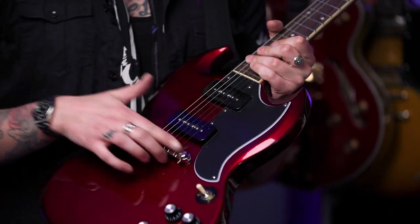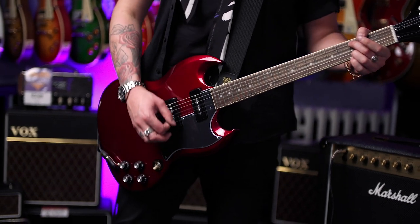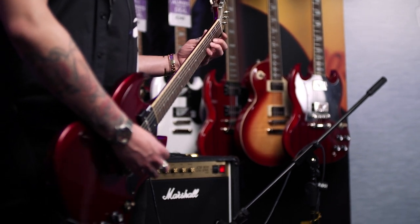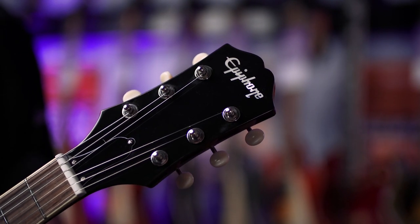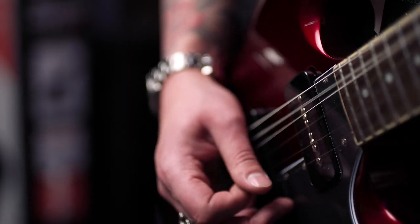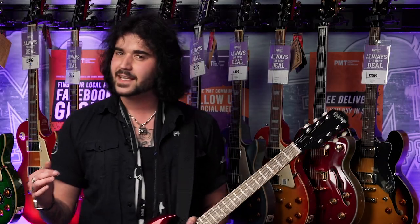And this is this one — the SG Special. Wraparound bridge with a lightning bolt. Mahogany body and mahogany neck. Comes in sparkly burgundy, which is this fantastic looking guitar, even though it's covered in my manky fingerprints. Classic style, little ivory button tuners. 22 medium jumbo frets with a Graf-Tech nut. P90 pickups — 50s classic twang, really bitey, really sharp pickups, but very, very dynamic. P90s react to your picking a lot more than a humbucker does, in my humble opinion. When you dig in, they really bite, and when you back off a little bit, they kind of step back from the gate.